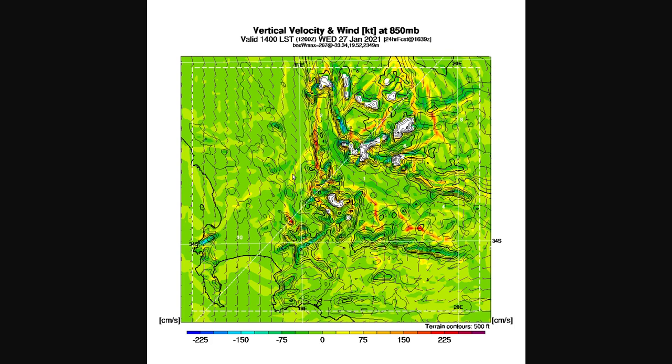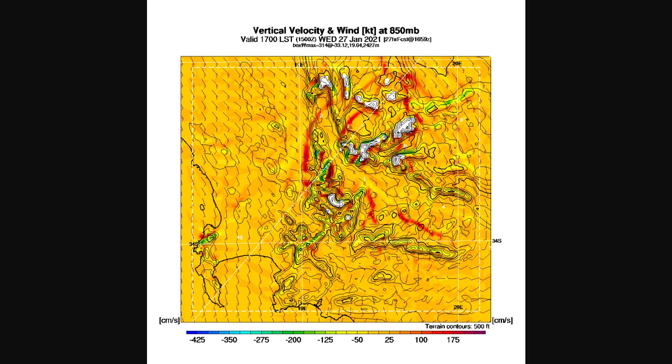I've taken a vertical, a cross section rather, at the 850 millibar level again, just to see. This is different to what the forecast was for today. We have a normal flow that is onto the Witzenberg at 850 millibars. And at 5 o'clock, sorry, the last one was at 2 o'clock, this one's 5 o'clock, but we still have some flow onto the Witzenberg. This very interesting lift on Slughook and a few of these convergence lines, which may just be a thing on the model that don't actually appear in real life, but there may actually be something there as well if you happen to be around there.